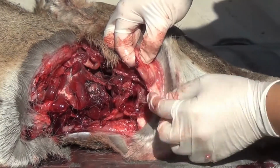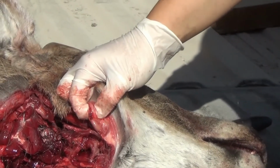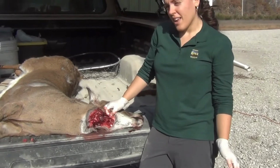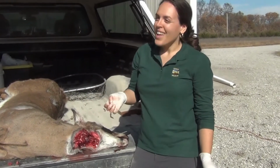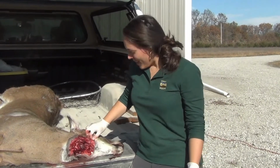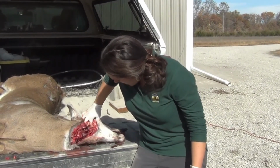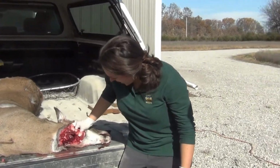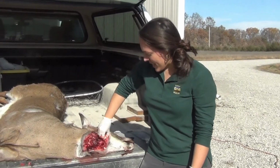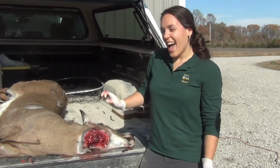Might be hard to appreciate, but this is another lymph node, and it has a little blueberry right in that same location. So that's a really good indicator that you're in the right spot, that you have a lymph node, first of all, and that you're in the right lymph node, second of all. It looks like this deer might just have small lymph nodes that got mixed up when it got hit. But this is the exact tissue that we're looking for. So that medial retropharyngeal lymph node has those little blueberries.